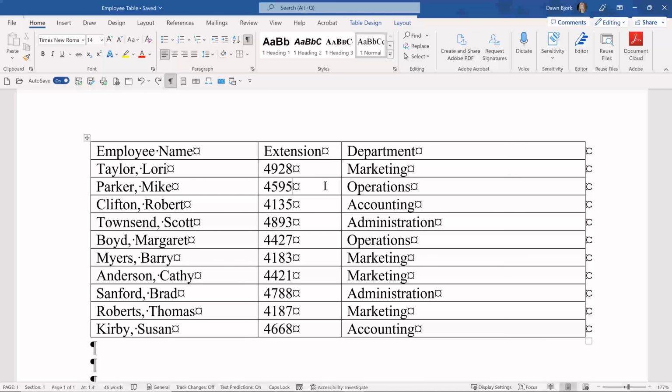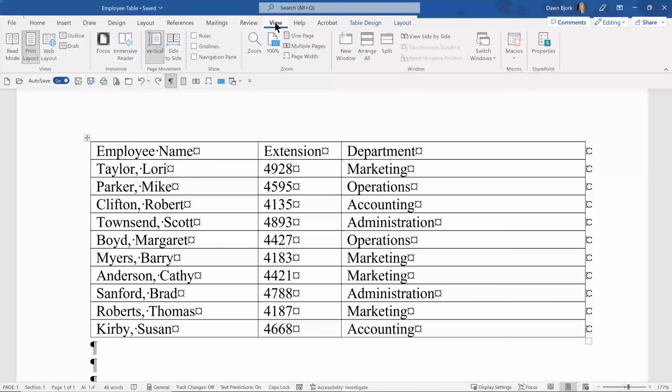Because sometimes it's not just all linear tabular data. You are setting something up for a form or some sort of layout that will vary as you move down the page. So those are some of the things to keep in mind there. So I mentioned where you click makes the difference. If you don't already have it enabled, one of the things that you'll want to do in working with tables, as well as anything else in Word really, is to have the ruler enabled and to keep that turned on.